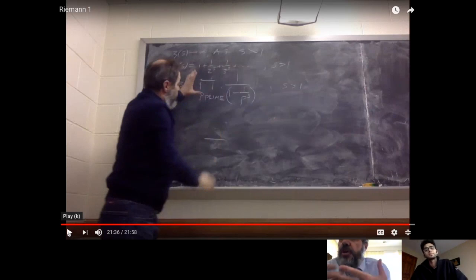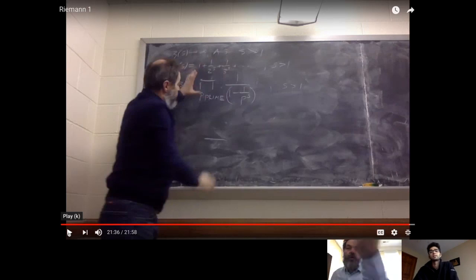I said I have to take the product over all primes. The first prime is P equals 2. So I have 1 over 1 minus 1 over 2 to the s. The next prime is P equals 3. It's 1 over 1 minus 1 over 3 to the s. The next prime is 5 and so on. For 5, I get 1 over 1 minus 1 over 5 to the s. So when I take the logarithms, I have a minus in front of each one because they appear in the denominator. Other than that, I have exactly the logarithms I wanted: natural log of 1 minus 1 over 3 to the s, log of 1 minus 1 over 5 to the s, and so on.